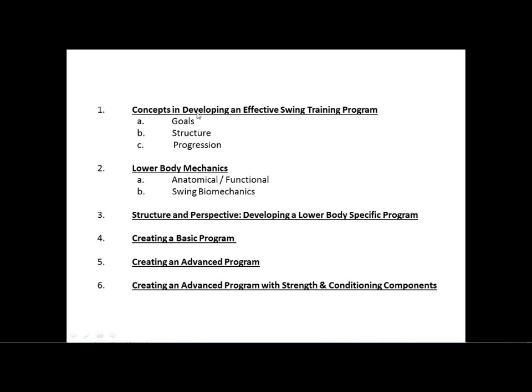Then we're going to talk about creating programs and how far we get into it, but we want to definitely talk about how do we use all this information that we're going to cover to actually create an effective basic training program for any level athlete, from junior athlete, your young kids, your little leaguers, all the way up through to your high-level athletes, your Major League Baseball players, your college athletes, minor league players as well.